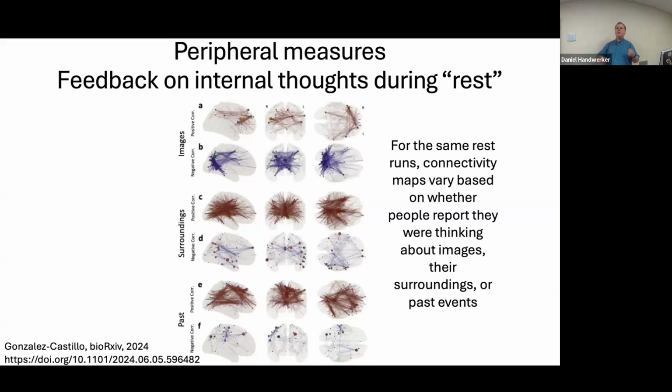They were asking, were you imagining images in your mind, so just picturing things in your head? Were you thinking about your surroundings, the beautiful scanner bore in front of you? I'm editorializing, I'm beyond the questions. Or were you thinking of past events? Depending on how people answer these questions, it turns out there are variations in the network connectivity patterns. Especially for resting state studies, there's a lot more you can do with behavioral monitoring, but at a basic level, rest is not rest.